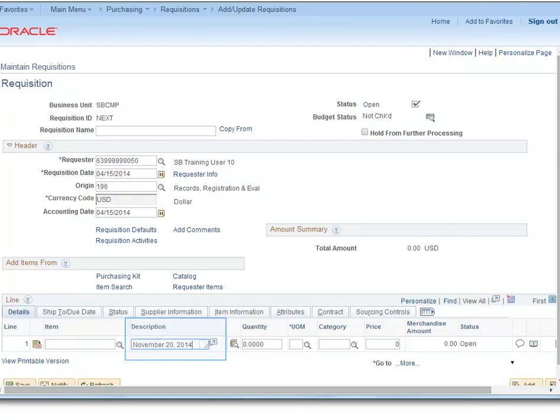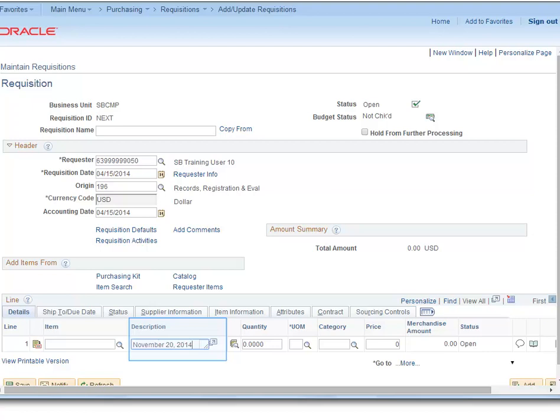Click into the Description field for line 1. Enter a clear description of the item or service to be purchased. For goods, include part and/or model numbers in addition to the description. For services, include a description of the service, when the service should be performed, and where it will be performed. Although not much text displays, this field is quite large. Don't include notes to purchasing or other internal notes information here. Use header comments later for this purpose.